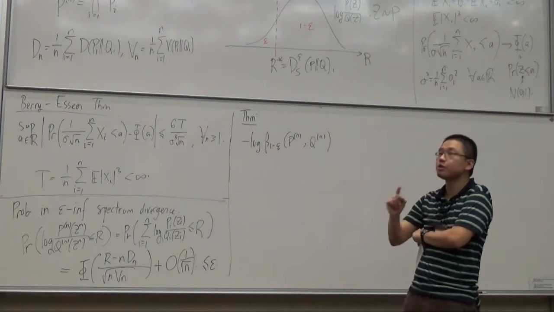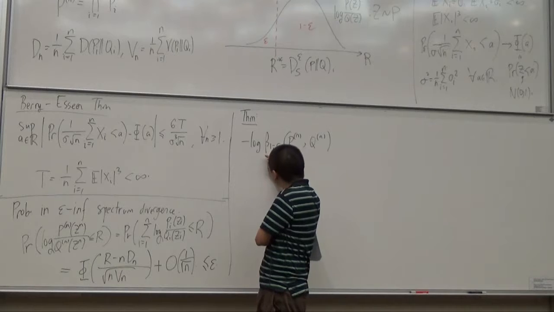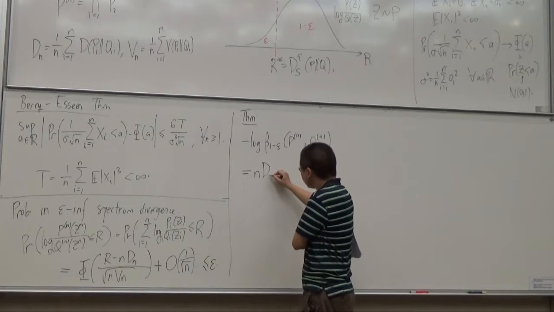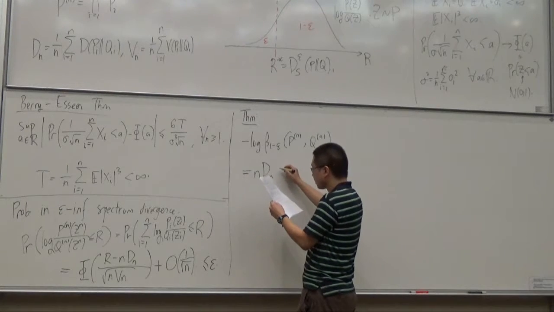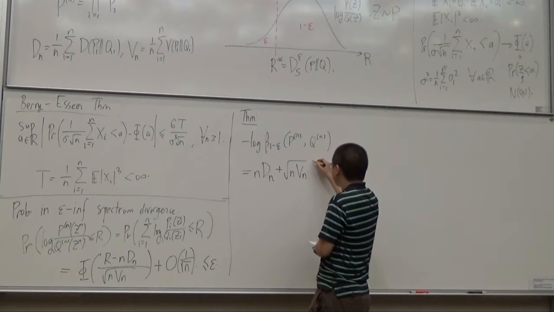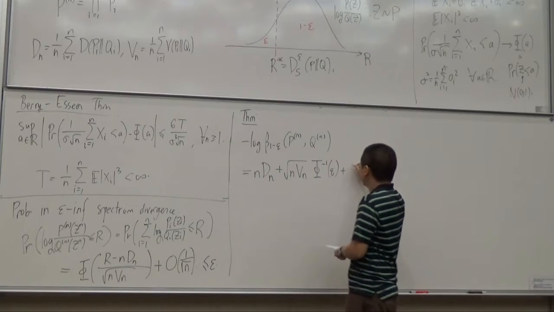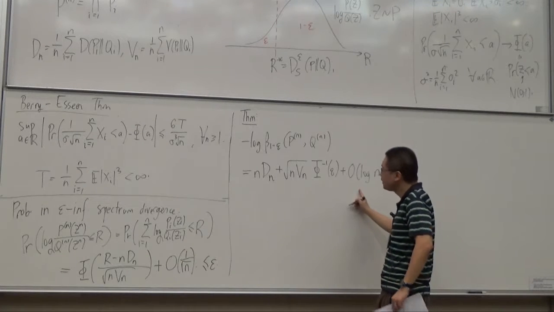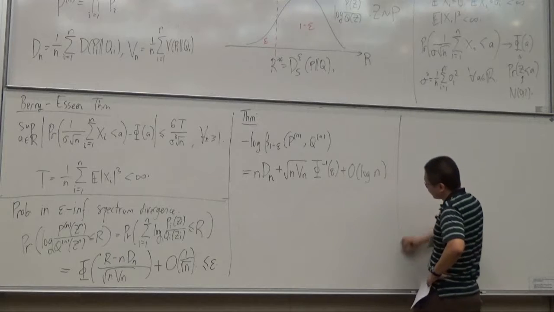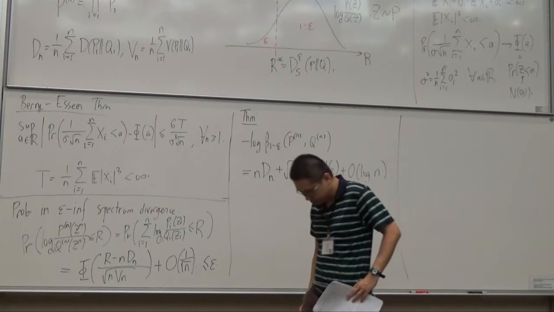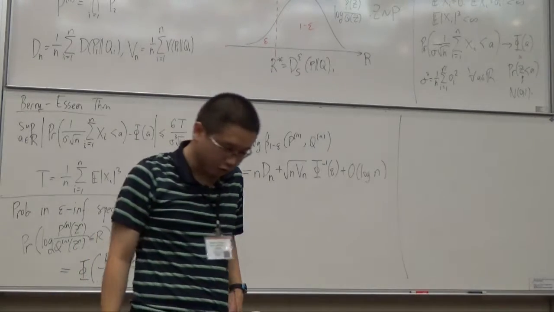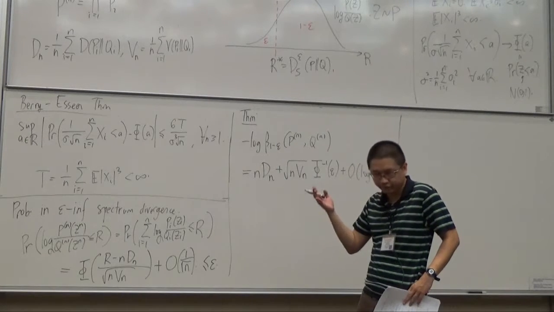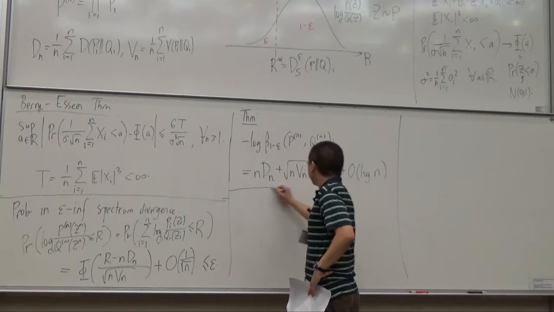Okay? But we have a relationship between DH and DS as well as DH and this beta function through some simple formulas. Okay? Here's the claim. This is equal to n Dn, all these notations have been defined, plus root n Vn phi inverse epsilon, plus at most O log n. This thing can be optimized, and it's half log n. Okay, this thing can be optimized, but we will not do that. We will not do the optimization of the third order term today. So this is another result that will turn out to be very, very useful, especially for source coding. We will see that this will exactly lead to the asymptotics for source coding, fixed to fixed length lossless source coding.